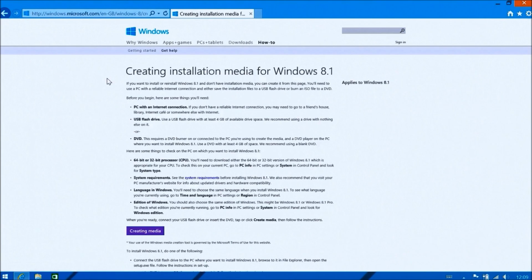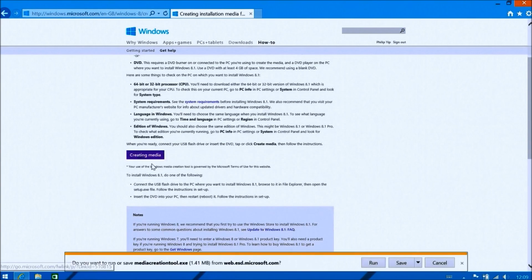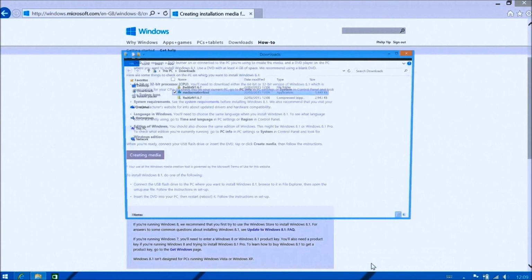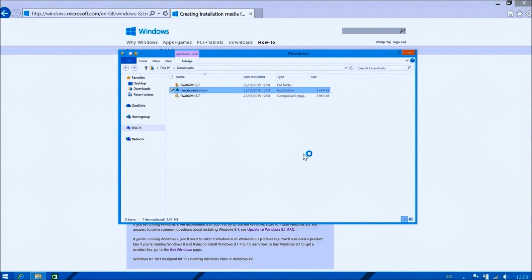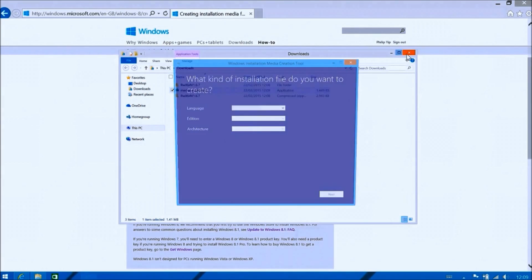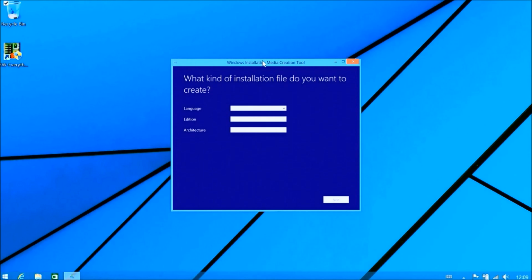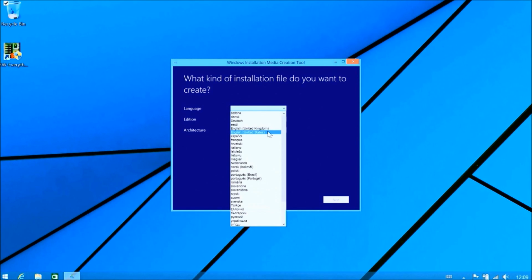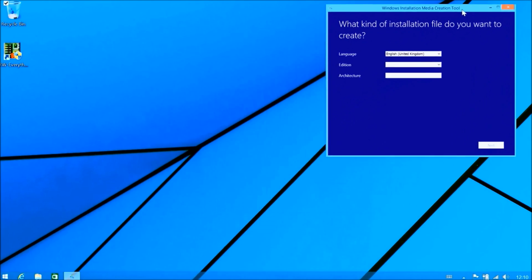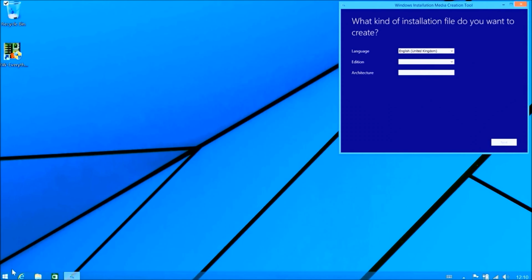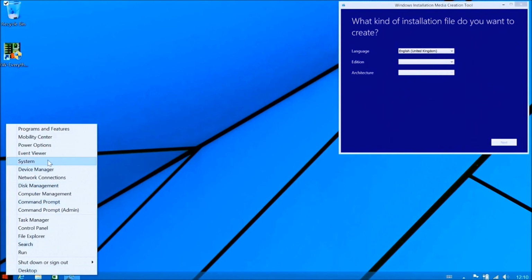So now we're actually going to download the Windows 8.1 Media Creation Tool. And I'll just save it, and then I'll launch it from the Downloads folder. And I'll accept the user account control prompt. This new downloader is far superior to the old downloaders for Windows 8.0 and Windows 8.1 without Update 1. It allows you to download the ISO without inputting a product key, which means it can be used with the OEM license. So we've got three options: language, edition, and architecture.